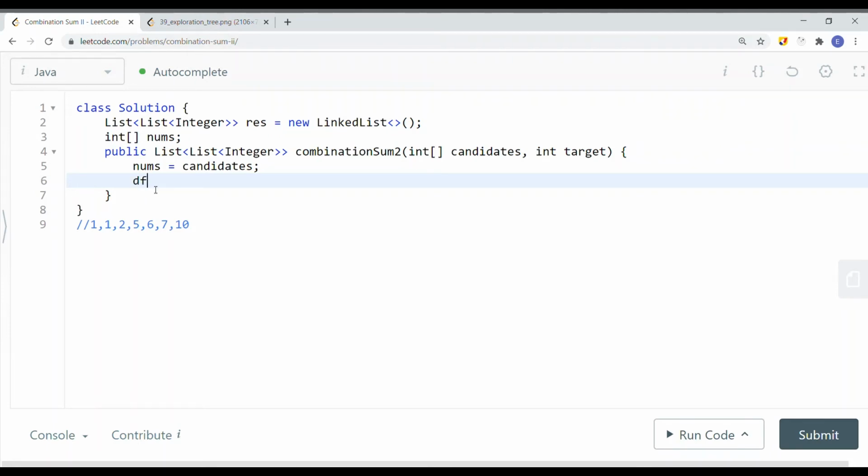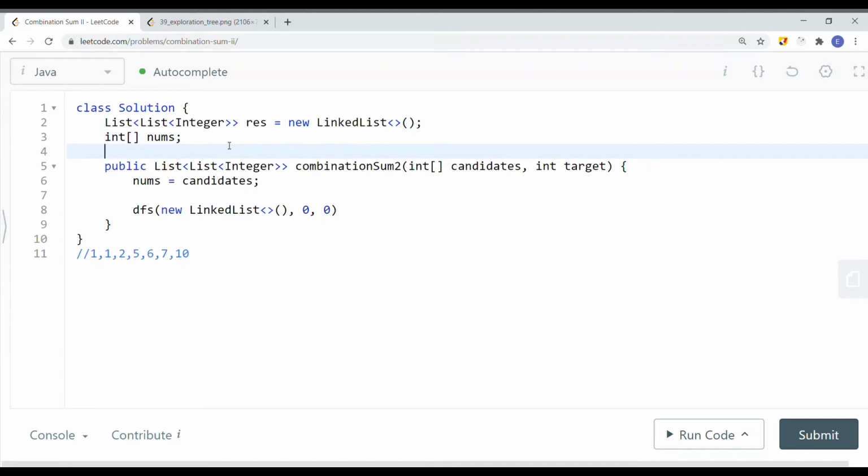So we're going to have this depth first search, passing our initial combination, which is an empty list, and then we're going to pass in the current sum and the current index that we're starting at, which is 0. Then we're going to make the target a global variable, just like how we did in the previous problem.